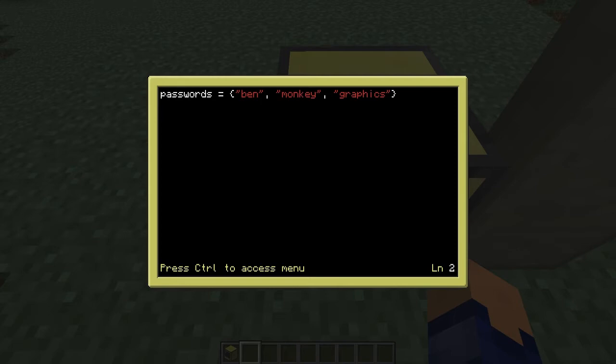So in this passwords list, we now want to make a password owner. So who owns the password, and we want these to go in the same order. So I own the first password, and that rain's going to annoy me. So Ben is the owner of the first password, Owen is the owner of the second password, Owen is the owner of monkey, and then Chris is the owner of graphics. So Chris is there, like that. And basically, rain.